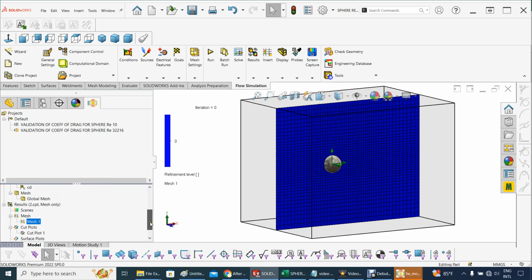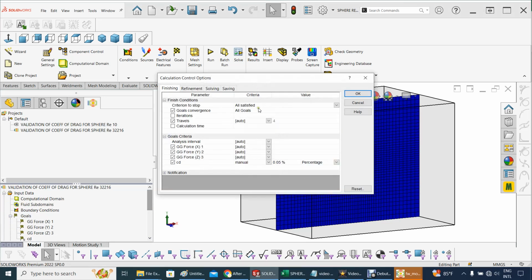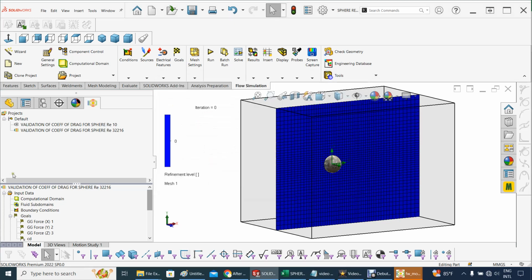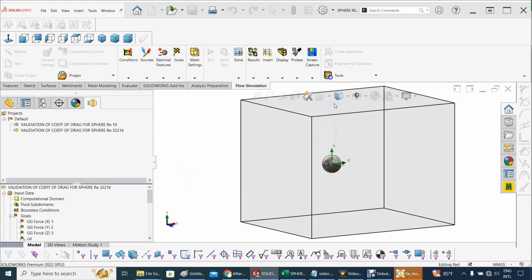Now with that, let's run this. Let's see what happened, and we are pretty much done. Run. Let's check again on the solve here, just to be sure that we're okay. 0.05 coefficient of drag, all satisfied, good. Goal convergence, everything looks good, so run. New calculation, and here we are.